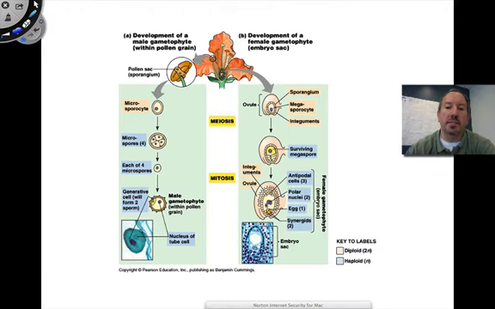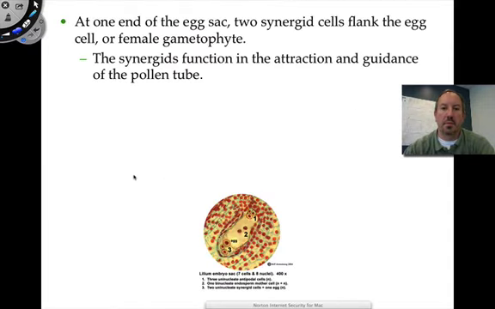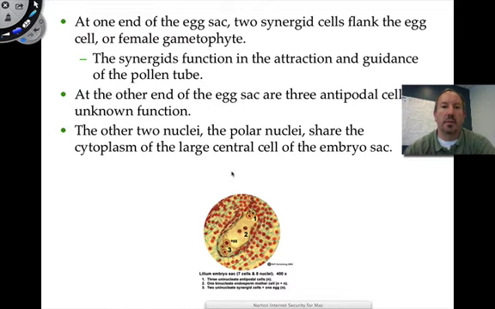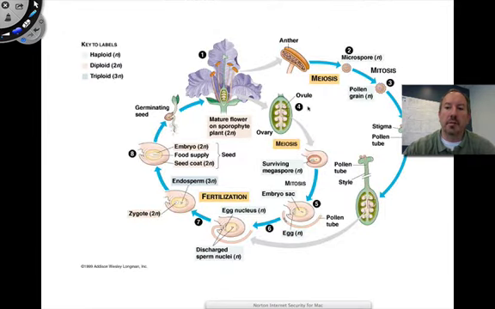Now this big cell in the center is referred to as an endosperm mother cell. How do you like that? Let me write that down if I can. Well, here's a picture of the embryo sac, and the cell that I'm trying to draw, but it doesn't really want me to draw at the moment, is the endosperm mother cell. Right there. And then here's a diagram showing that.